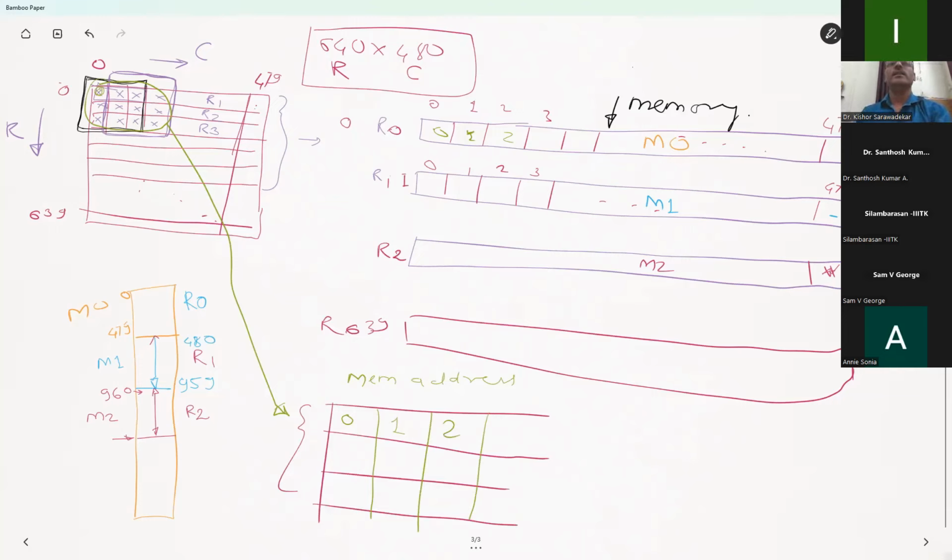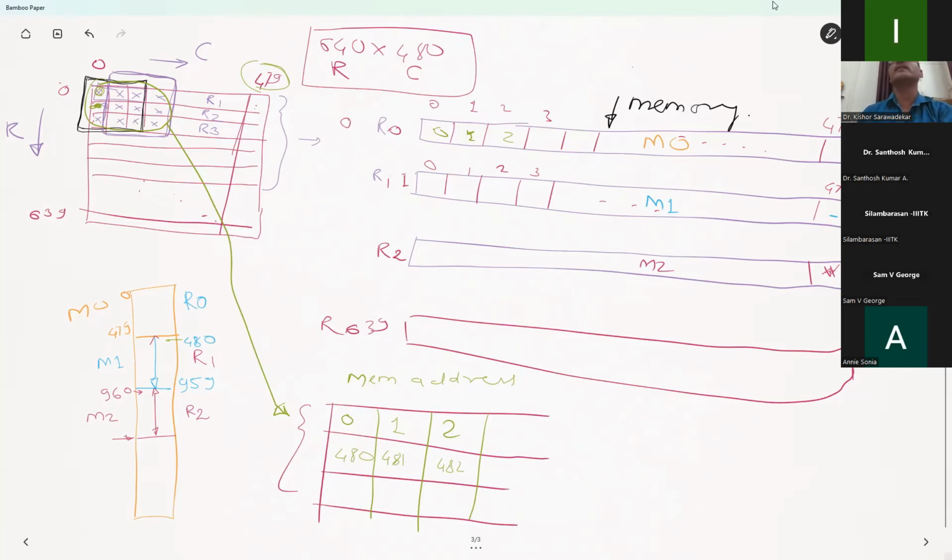Then for the subsequent data, we know the offset is 480. The offset is nothing but the row length in pixels, so I need to add 480 all the time. So 0 plus 480, I am reaching this location. That is this particular portion, so this is at 480. Then what is the offset? Add this value plus 480, so that is 481, this is 482 and so on.